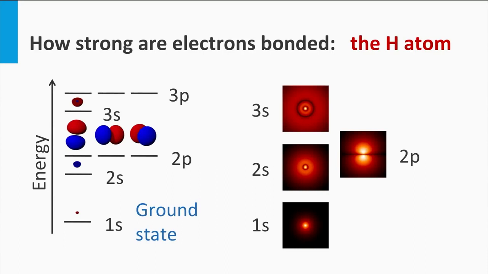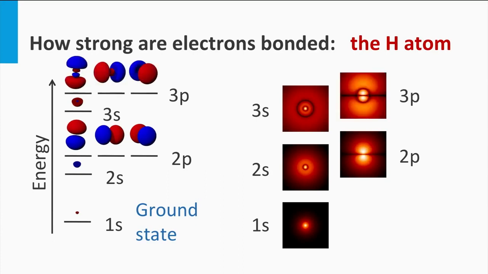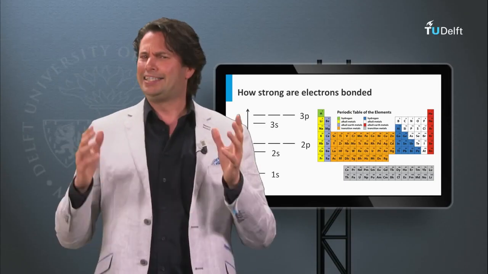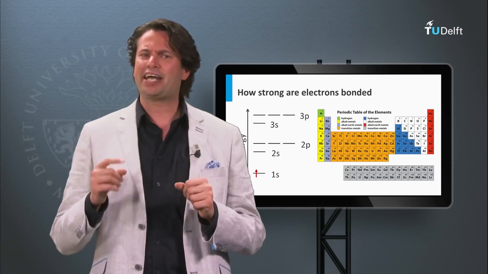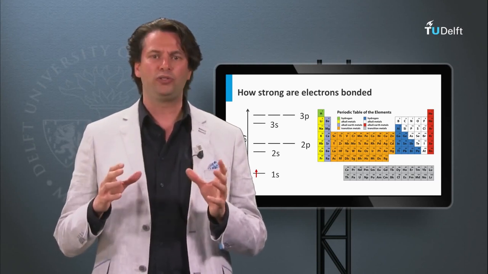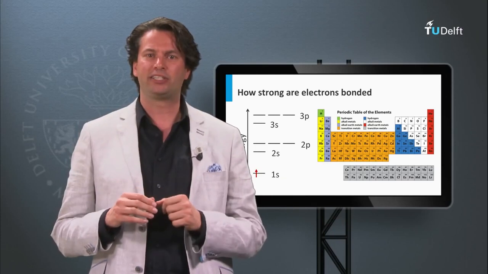We can also go up to the third electron shell, in which the orbital corresponding to the 3s is again symmetric and much larger. The electron is less bound to the nucleus and its average orbit is further away from the nucleus. The 3p orbital is again asymmetric and starts to consist in rough approximation of four lobes and has three different states. These discrete energy levels can help you understand how the periodic table of elements is built up.